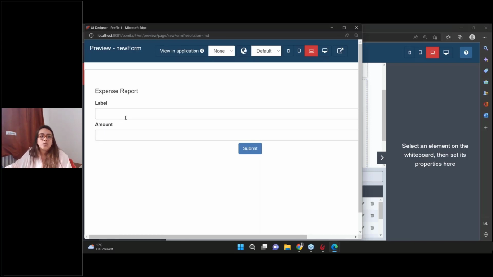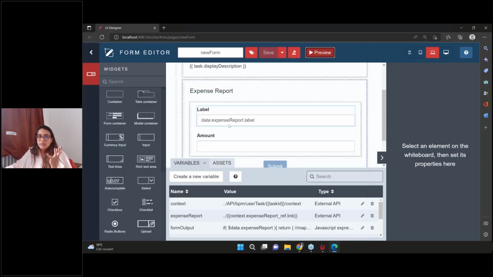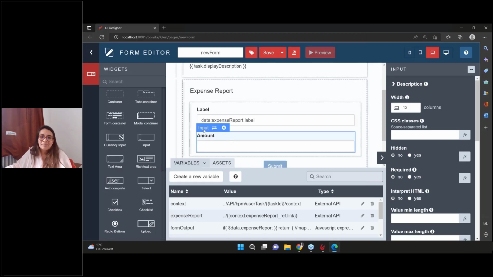This is my expense report, and it has a label and the amount. Since I set a double, I can add decimals and everything that I want, right? When we think of an amount on an expense, it's really linked to a currency.